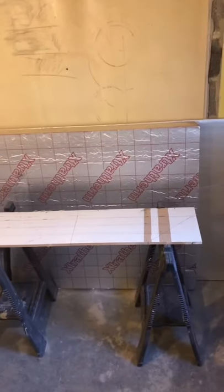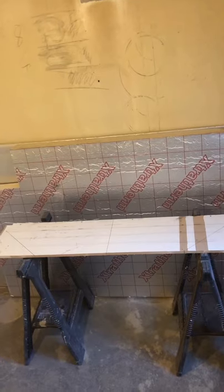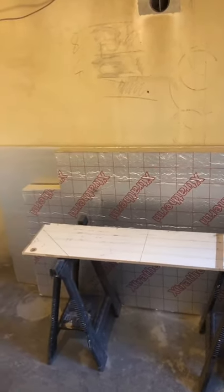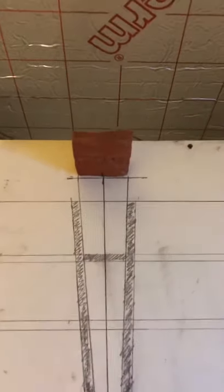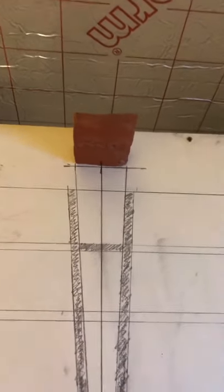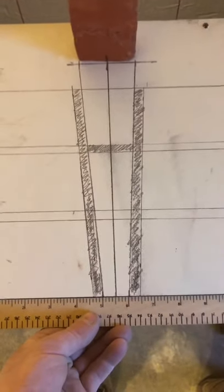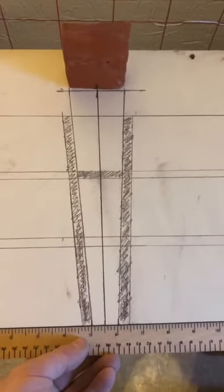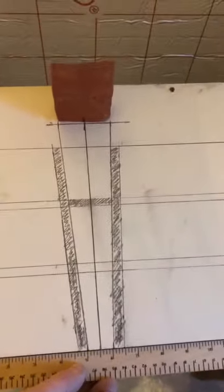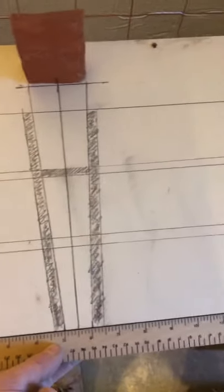Once I've drawn this template, I then transferred it onto another board so when I do all my cuts I can position them all on the board numbered. Before we can calculate it, we need to design a keystone. The widest you can go is as wide as a brick, so I've done that — centre of the brick, done that at the top. I've gone quite sharp, down to an inch at the bottom, as I've got 45 degree seat cuts. I've gone a bit higher with my keystone — it gives it a bit more effect — and I've just shaded in the mortar joints there, which is 10mm.